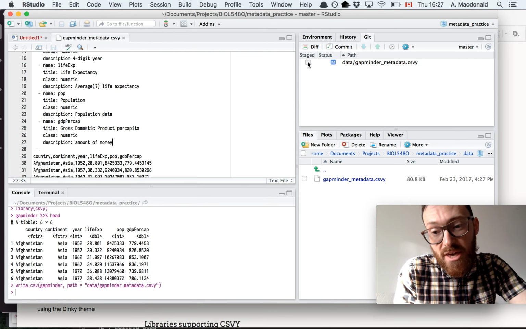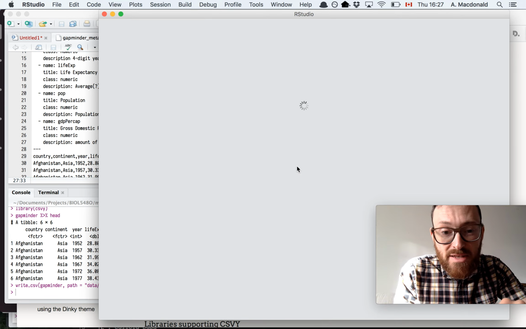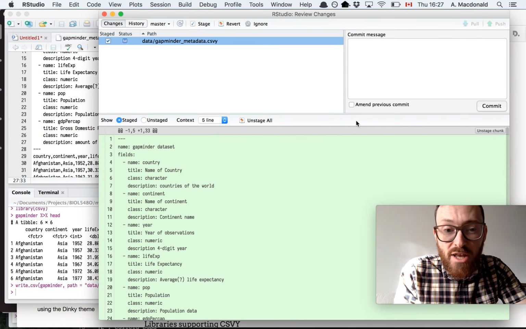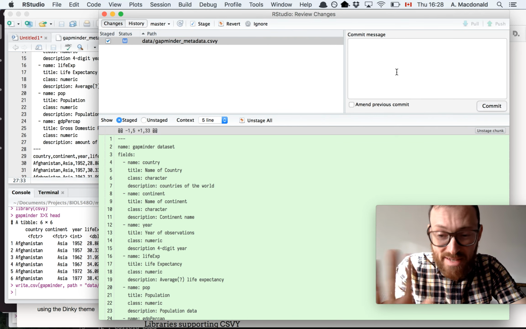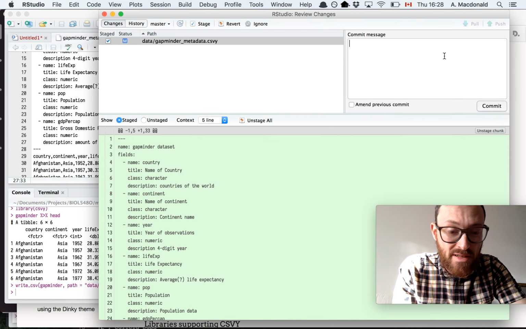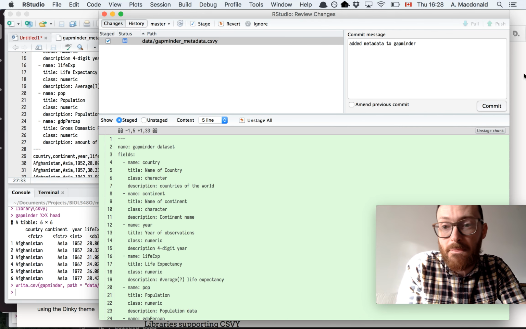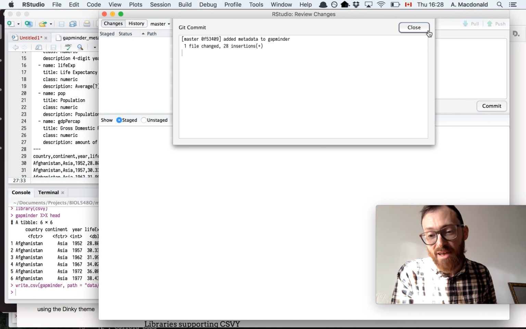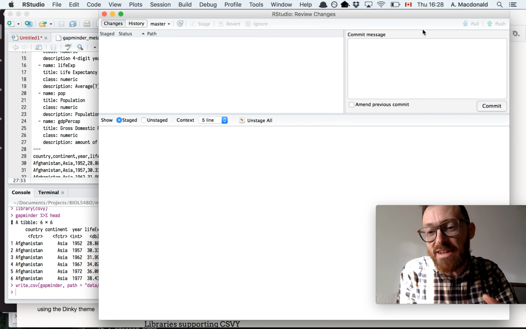Now I want to show you why I committed the file before making these modifications. I can look over here when I make my next commit. It's going to be changed. So I'm going to now save this, or rather commit this. It's already been saved. I'm going to add this by clicking the box, and I'm going to make a commit, and it's going to say something like added to Gapminder, and I commit. Now this is helping me get around the irreproducibility of this. What I've done is not super reproducible.